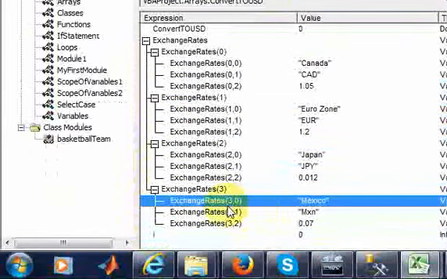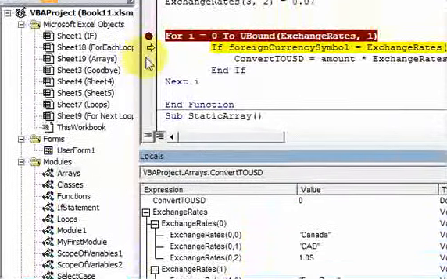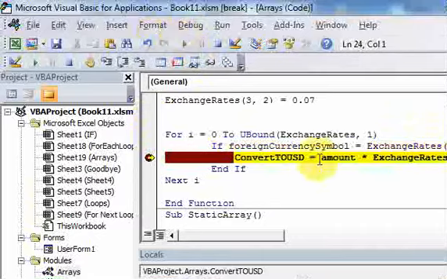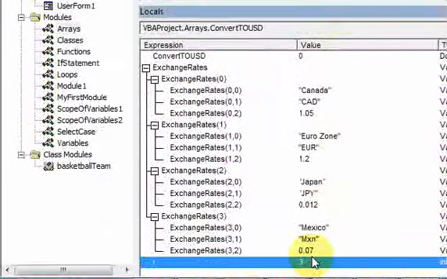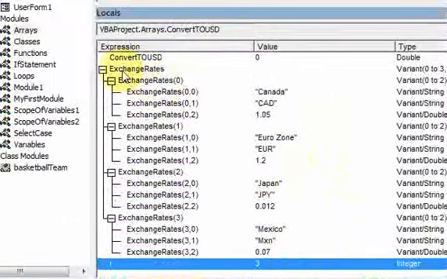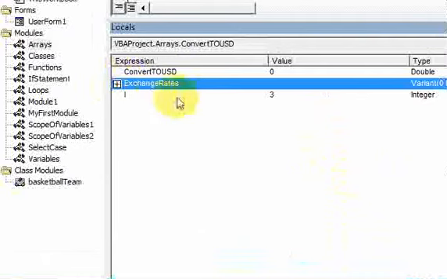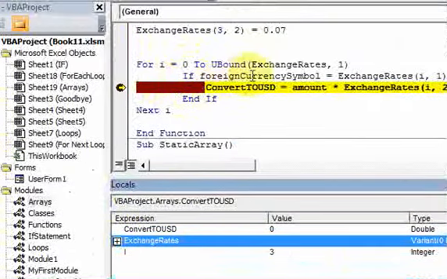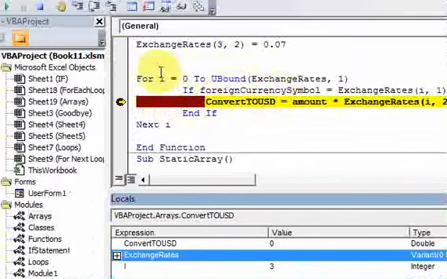So I could put a breakpoint here and run this. And when it stops, if I scroll down, I is equal to 3. Because when I ran it, it didn't go into this if statement until it got to I is equal to 3. And why did it get to that?